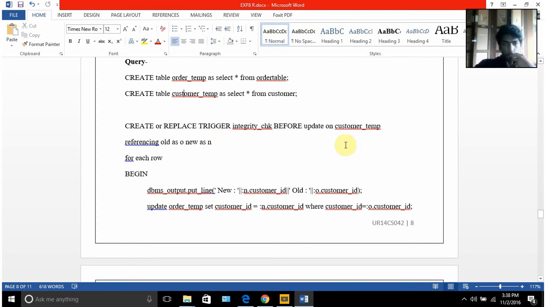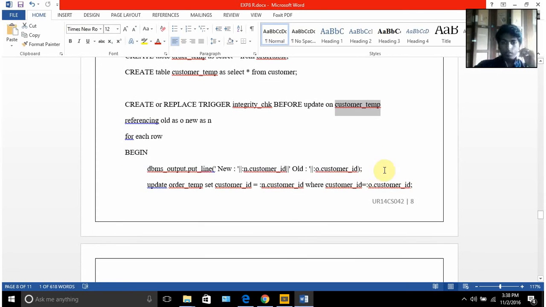Here what you do is, once an update occurs on the customer temp table, you update the order table and you find out the new customer ID, that is, what customer ID you want to change the old customer ID to, and you make the customer ID in the order table that.